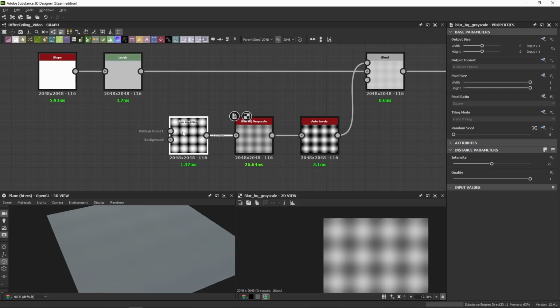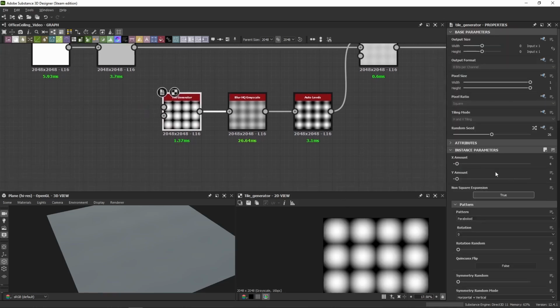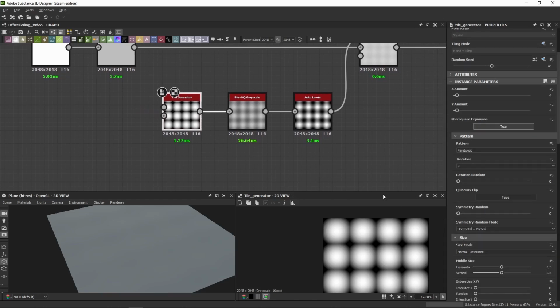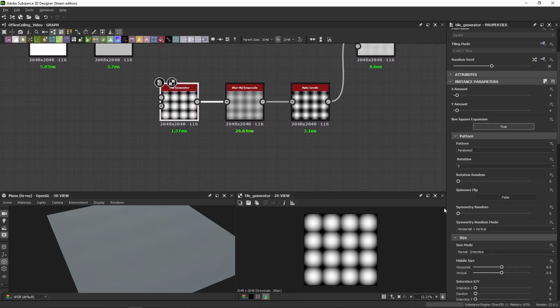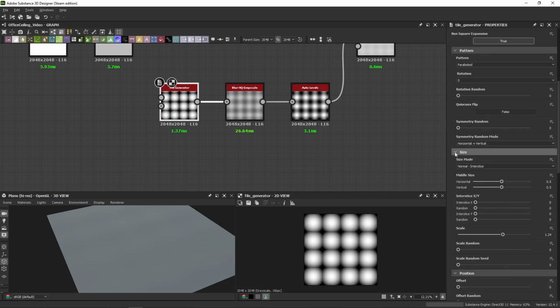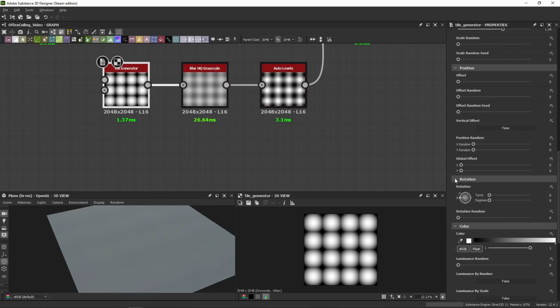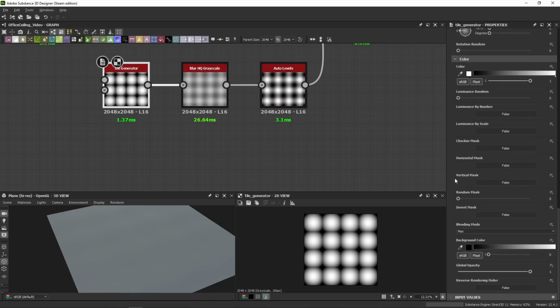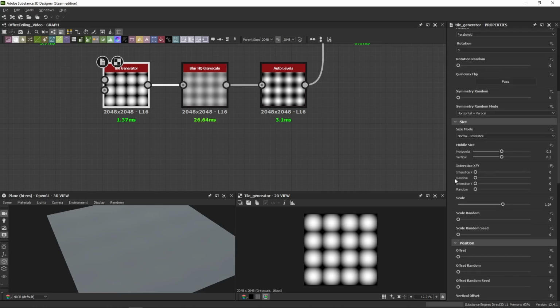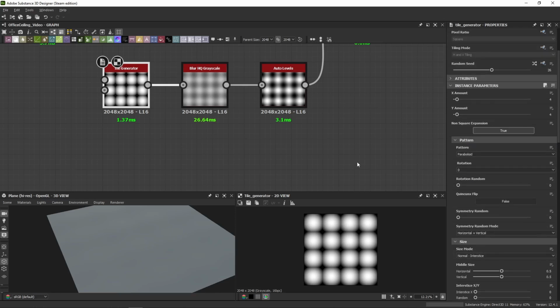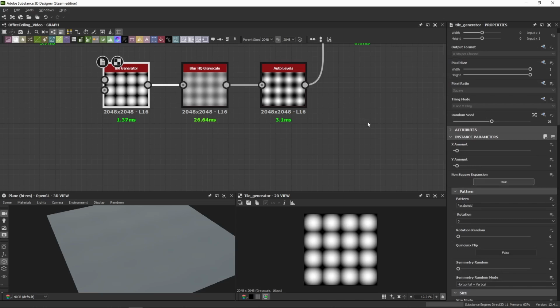All right, so we start with a tile generator here, set to 4x4, because that's how many tiles we're going to be doing, a 4x4 grid. I scaled this up to 1.24. Oh, and we're using a paraboloid for the pattern. I think that's it. I'll go through all the settings just in case I miss one. You guys can pause and look at it. I don't think this random seed matters.